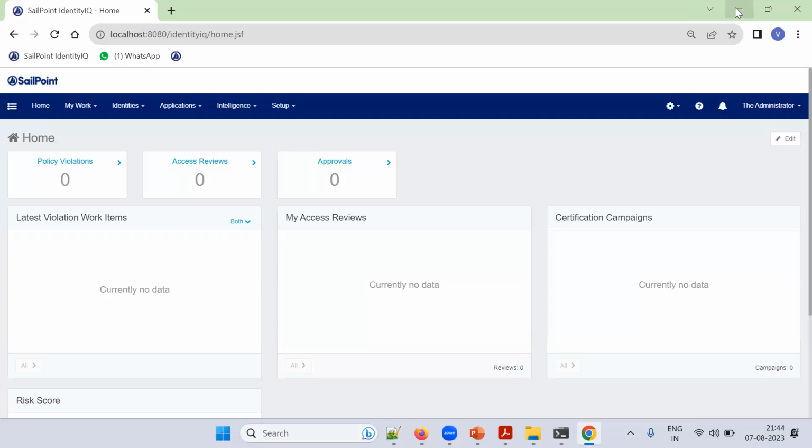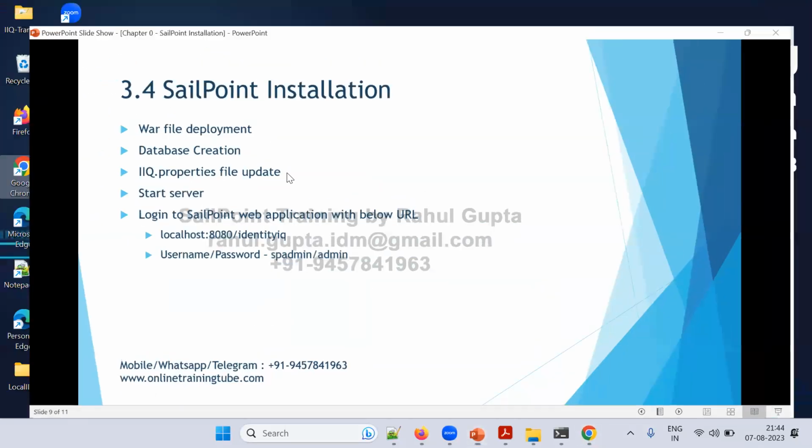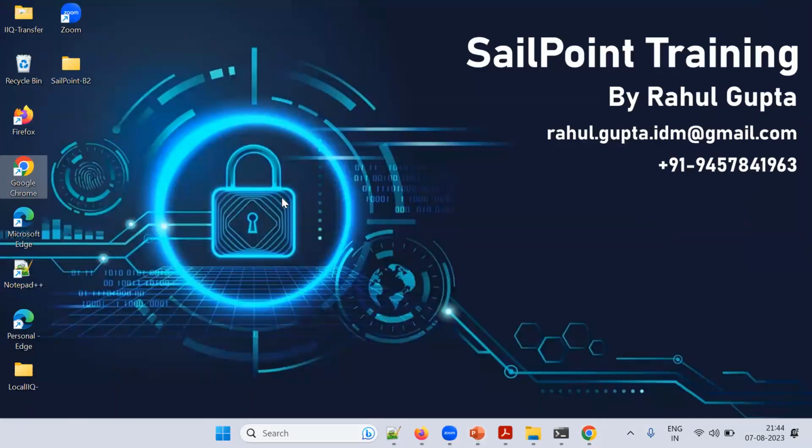Okay, let's assume this machine of mine is server A, server 1. You all have internet access to this machine. Consider this a dev environment. In the same way, I have to set up another machine. On another machine I have to do another installation, which can be called the test environment. In the same way, I have to set up a third machine that will be called production. For every environment we have to set up a different instance.